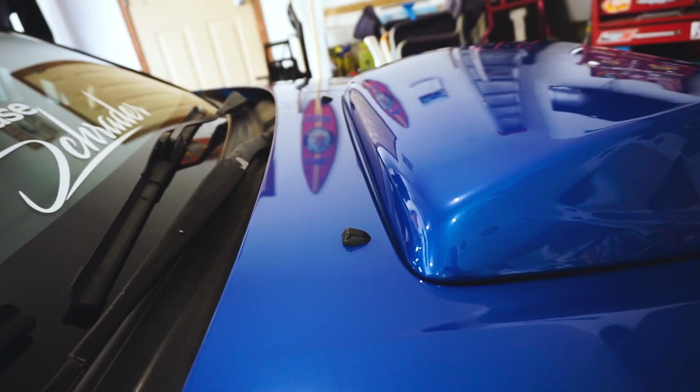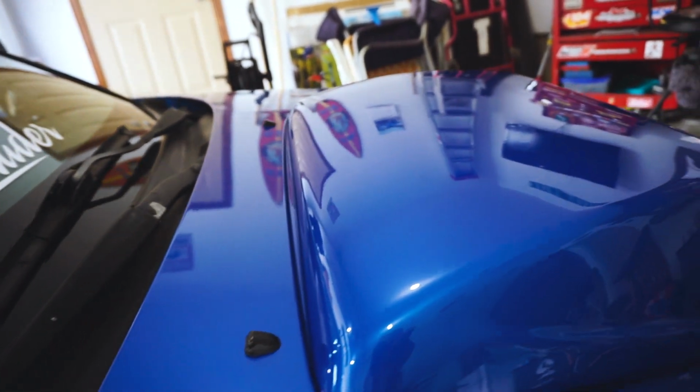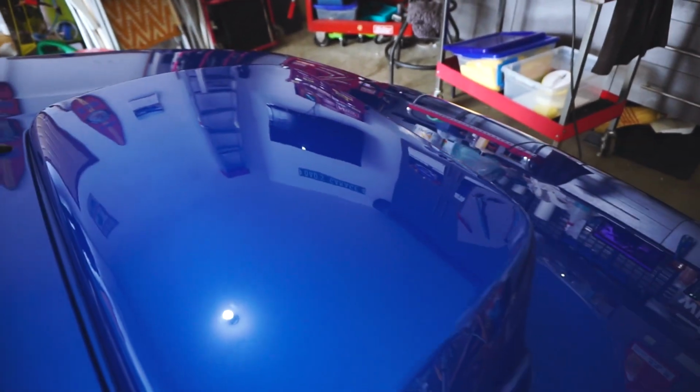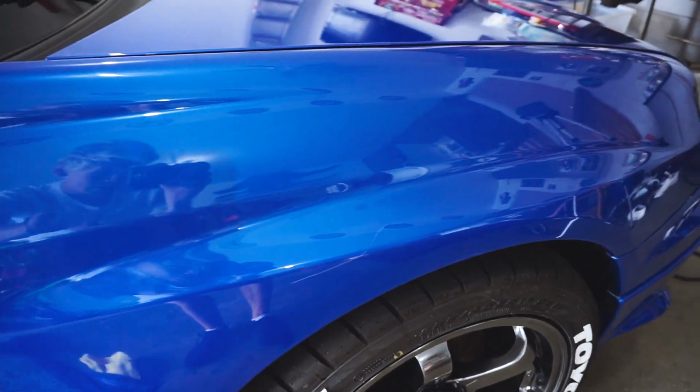So there we go, we have the hood all polished, and as you can see, the reflection is pretty much perfect, just a little blue tinge to it. And if I just kind of pan out, you can see that it is super duper shiny. There's only a couple little scratches. There's actually a scratch right here that you can't see anymore. Hoping the sealant itself actually fixes it, but as you can see, it is super reflective. So now we got to do that on the rest of the car. Here's just a comparison. It is pretty close. This is just a little bit more shiny.